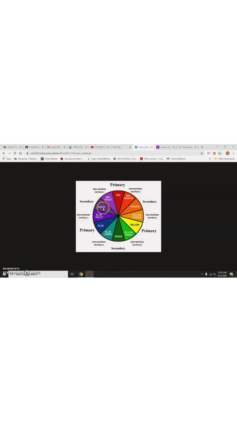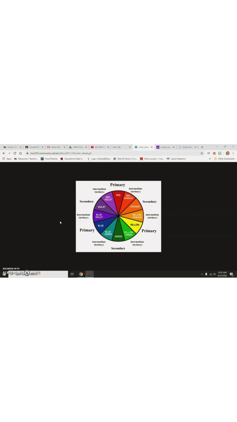If you couldn't guess already, our next set of colors are our secondary colors. If you notice, the secondary colors are directly in between the primaries. Violet is right in the middle of blue and red. So that tells us if we mix 50% of red and 50% of blue, we will get violet. Two primaries mixed together make a secondary color.